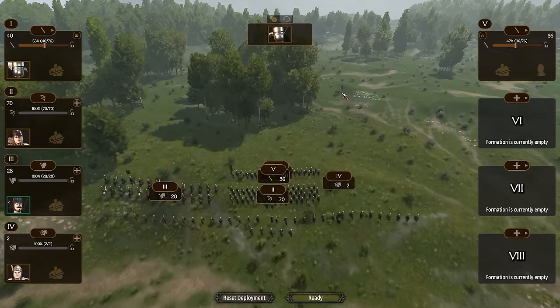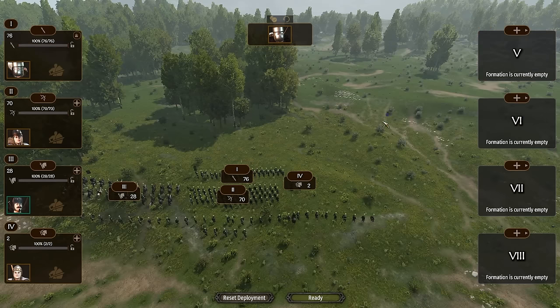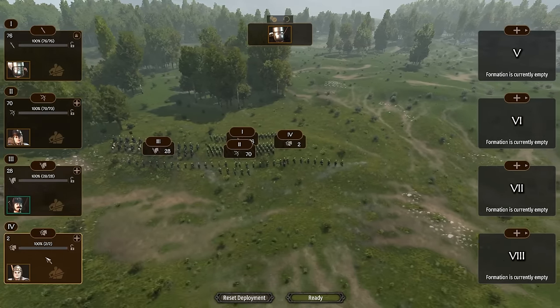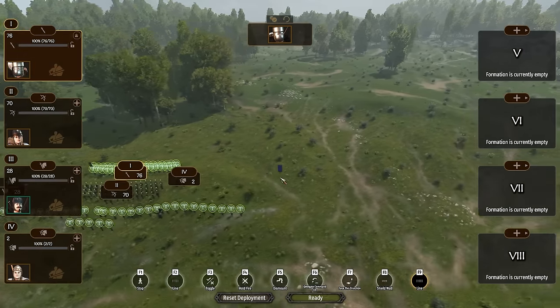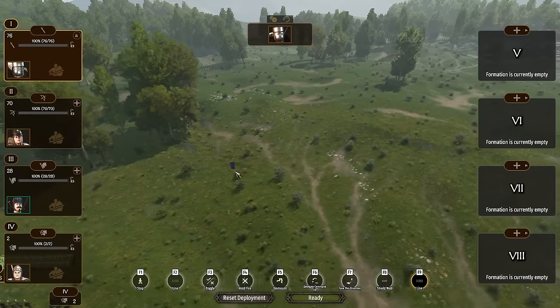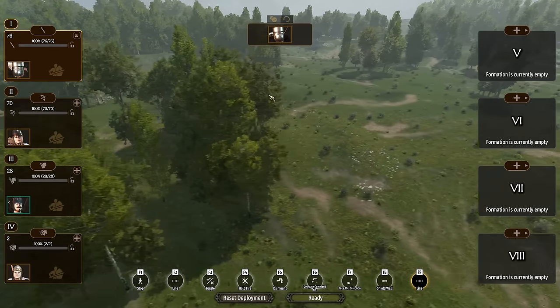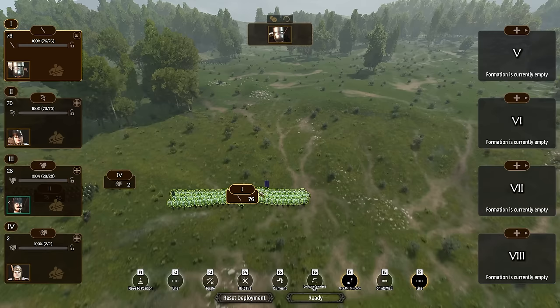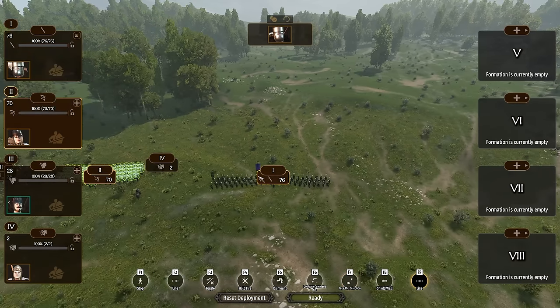So I don't think we have to do anything creative here. I'm not gonna do 2 groups. I'm just gonna leave it like this. And we got our infantry. Let's see, what do they have? We can kind of see them. They've got a decent amount of cav. But yeah, I'm just gonna keep it simple here, guys.